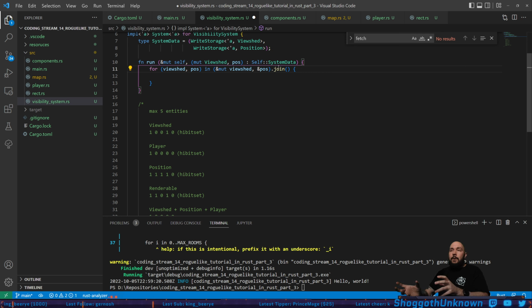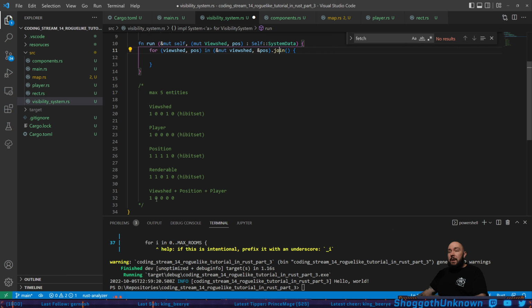And the reason I wanted to go into this and mention it is because the other day I was questioning, how do these things get smushed together? What if there's a million entities, and you're doing this query and there's only two things that match? How can you do that efficiently? That's how Specs does it.